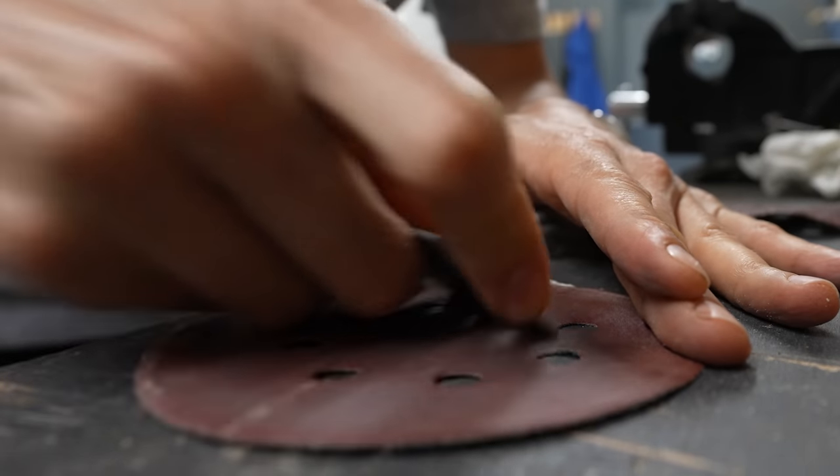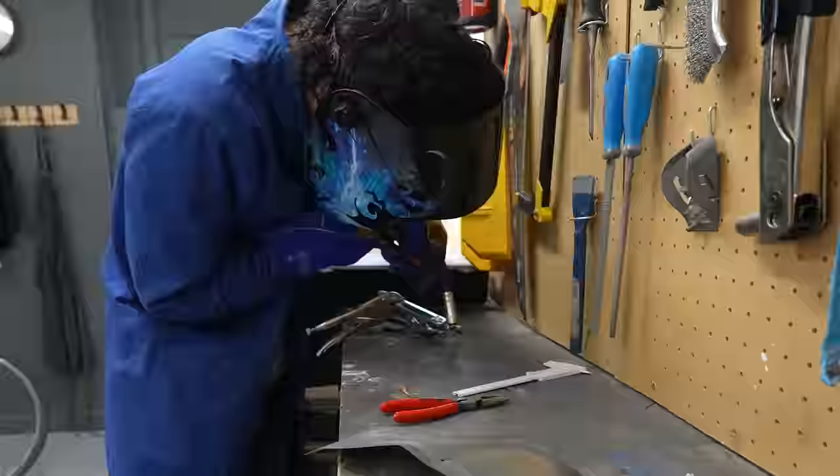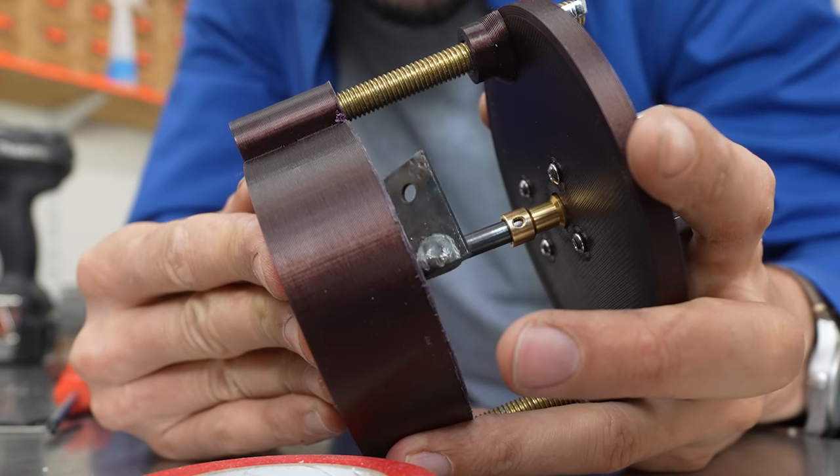This is me, a few days later. I know I said I wasn't gonna make any more prototypes — but clearly, I lied. The problem I think I was facing was the lack of precision and the introduction of a little play — just a tiny amount of play between these moving parts. Think about a pair of scissors: if you want them to be shearing and cutting properly, there needs to be absolutely no play between the two blades. Otherwise, the paper just gets stuck and bent but doesn't get cut.